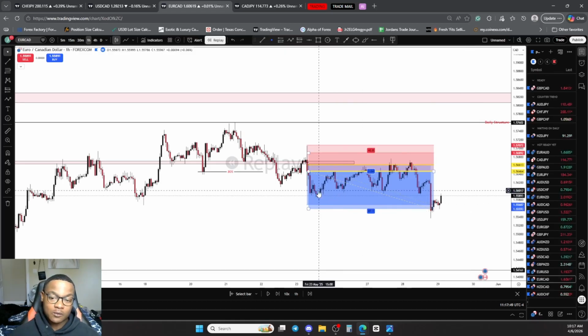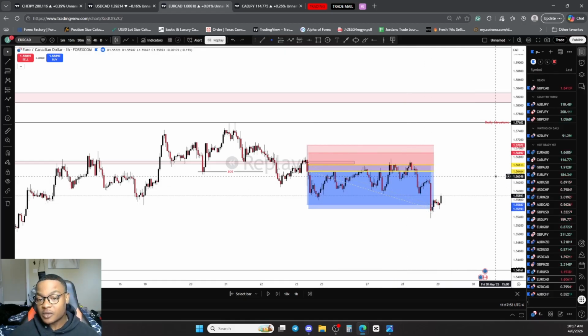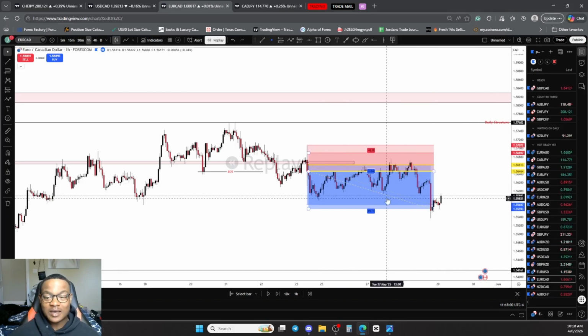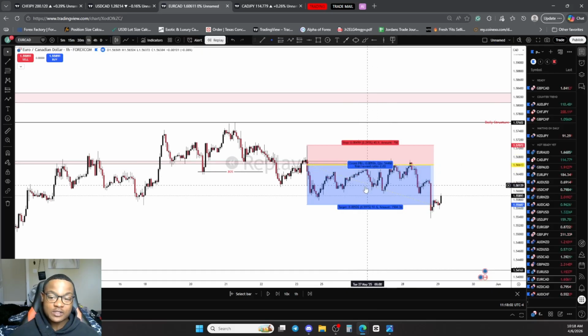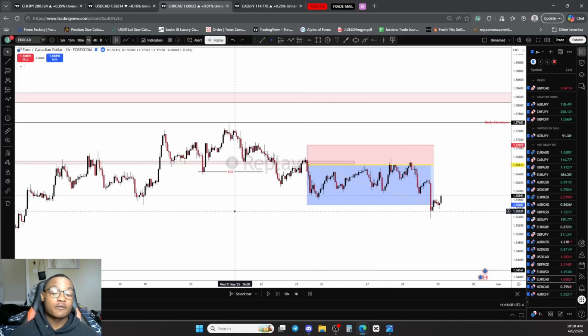And if you would have allowed price to fully play out, you would have got back your 1 to 2 based off of the simple break, retest, bearish engulfing entry signal. And you would have walked away. Like simple as can be. Again, my entry had more of a precise, we still got the same risk reward in return, but you can obviously see I got more of a precise entry based off of the lower time frames.